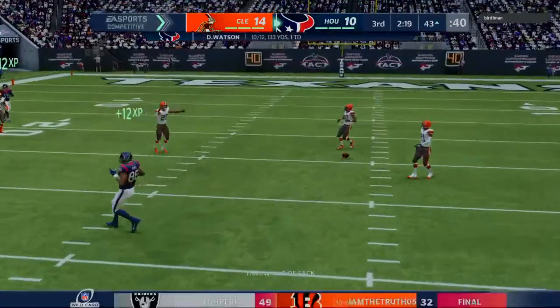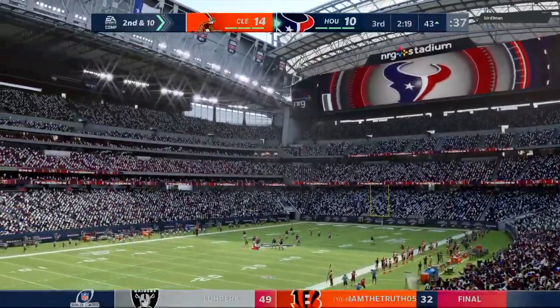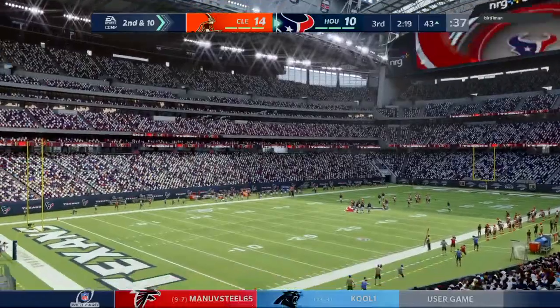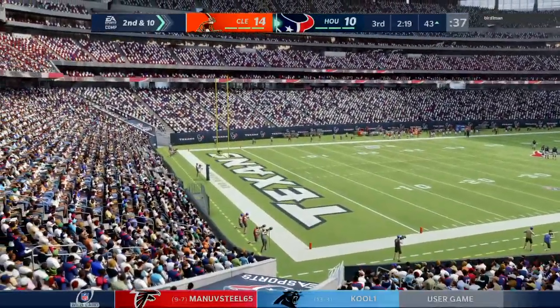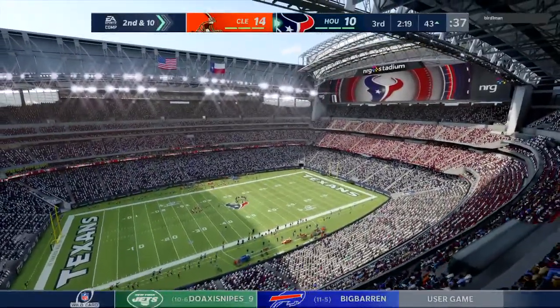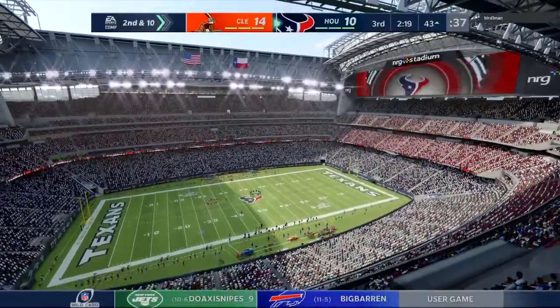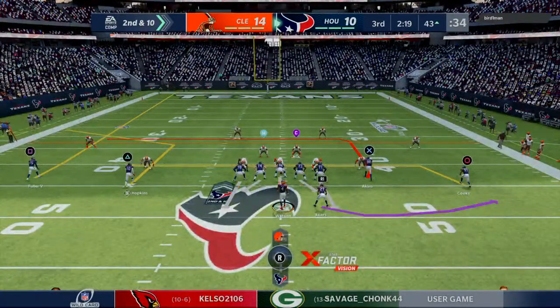On 1st and 10, Watson. And incomplete as he was knocked as he threw it. And it took the ball off course. You get the sense that they're saying we're not playing up to what we're capable of, and we're deep enough into the game that the early jitters are long gone, that they should now have some sense of continuity and be able to make some of these plays that they have not been doing so far.